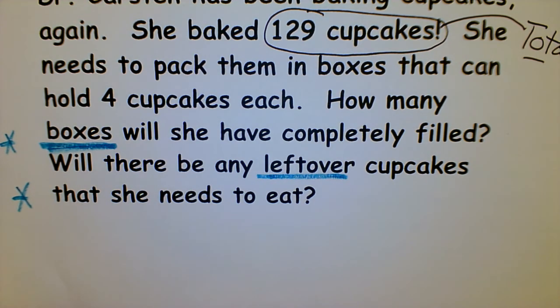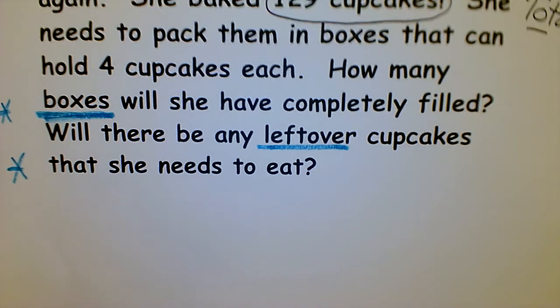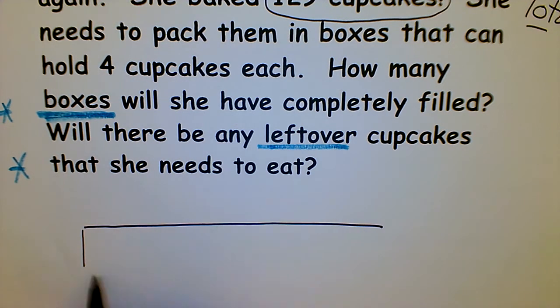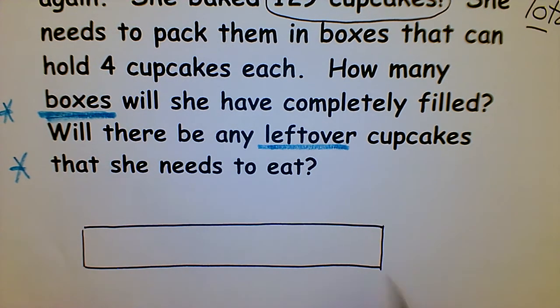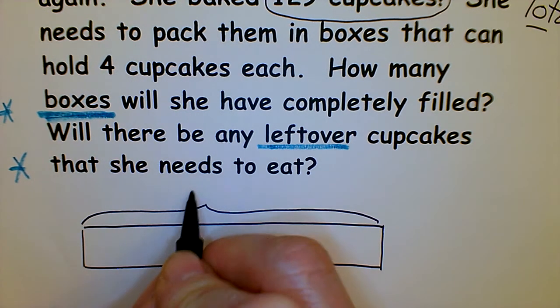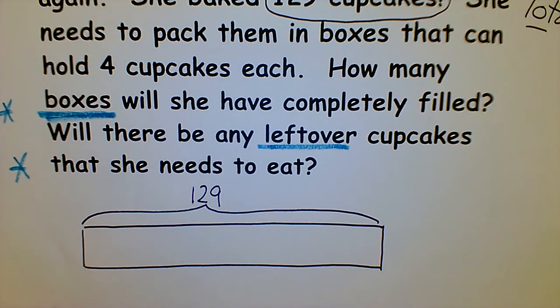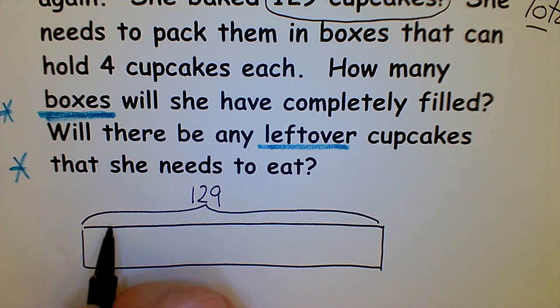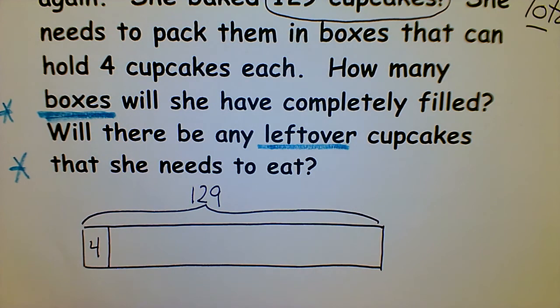Okay. So if I were to do a tape diagram for this one, the way that I would start it is by drawing a tape diagram, and I would give myself a nice long one, give myself some room. And then I would show that the entire thing is 129 cupcakes. And then I'm going to show what each box contains. It says here that each box contains 4 cupcakes. And remember, when they're giving you a container or a group or something like that, you can show that. So I could say, look, here's one, and there's 4 cupcakes in it. Here's another, and there's another 4 cupcakes in it. And I could draw a few of those if I wanted to.